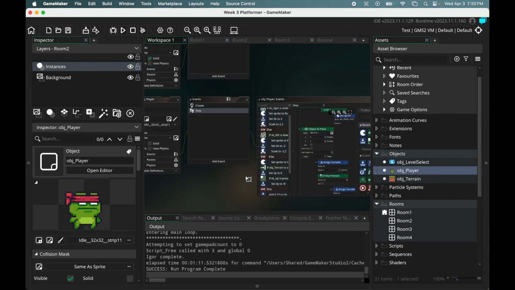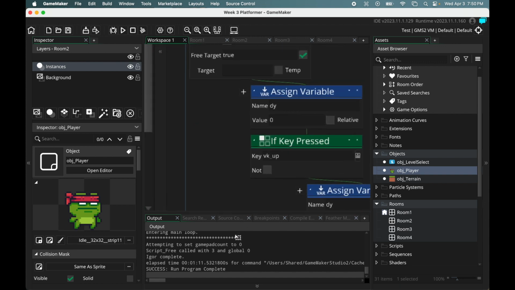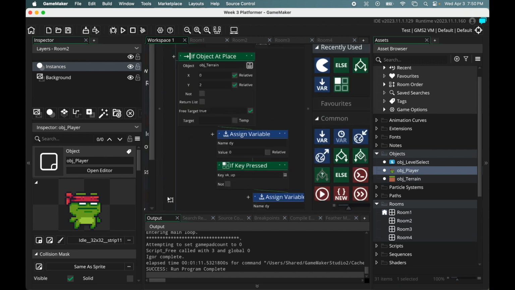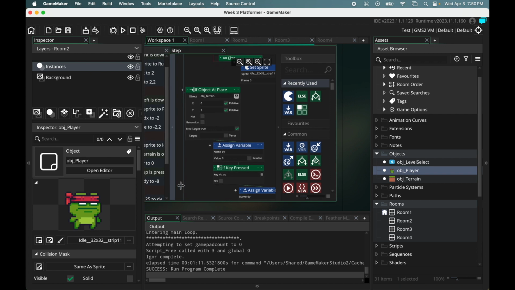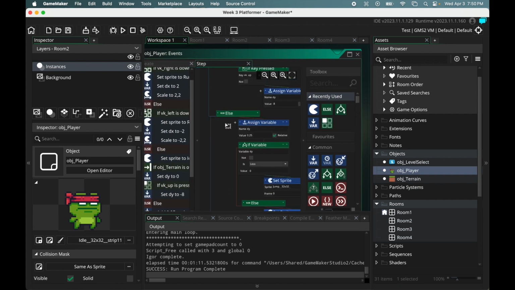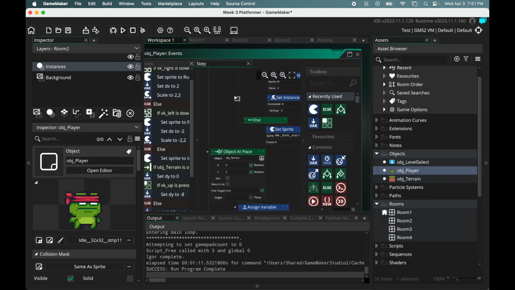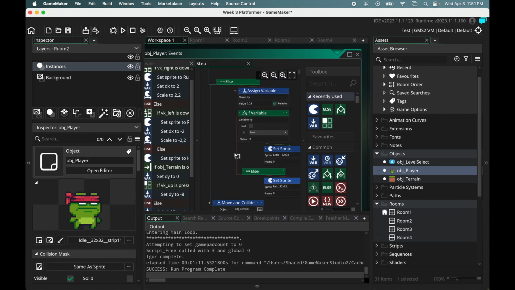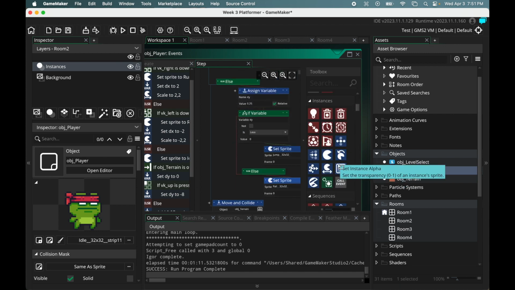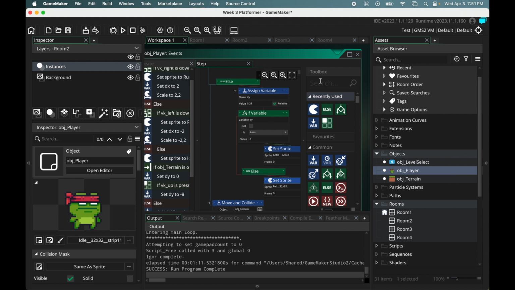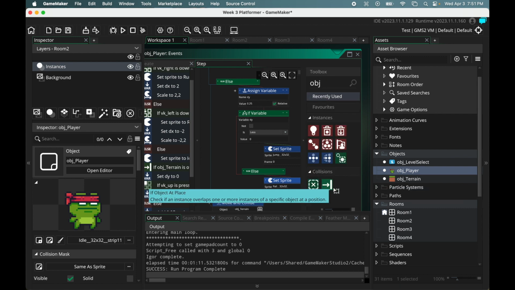All right, so we want to again be in this out statement right here after the if object at place. So if we are in mid-air, then we need another copy of if object at place.